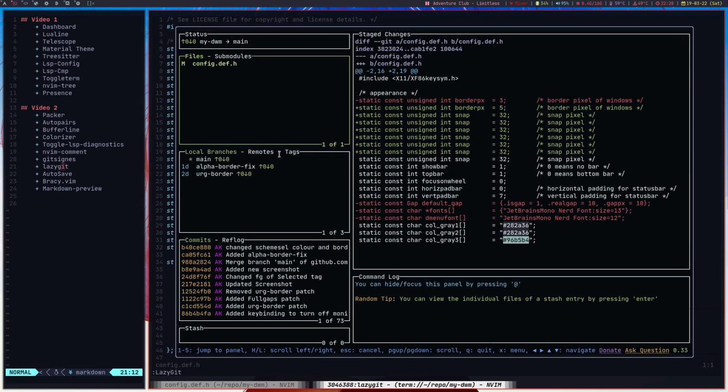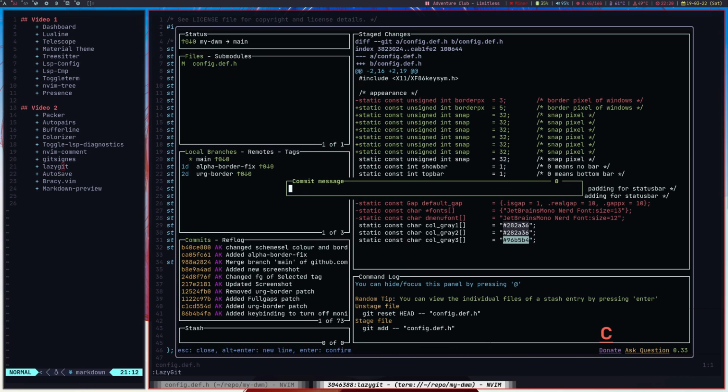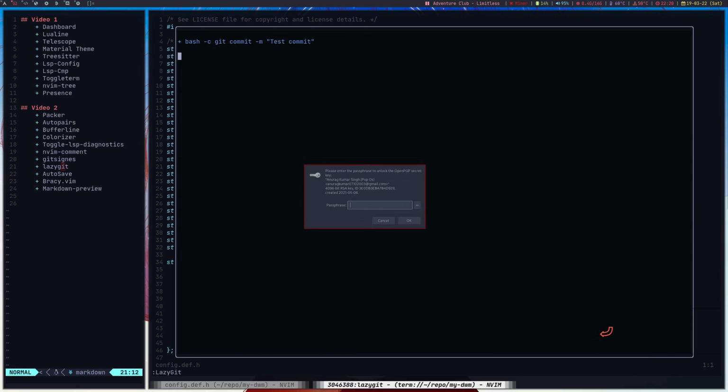As you can see here, the submodule will show you all the files you have made changes to. It is green right now, which means it is staged. I can unstage it, so if I do, it will unstage it. So it is unstaged. I can press spacebar to stage it, and then C to commit it. So I'll add a commit message, just test commit. Hit enter.